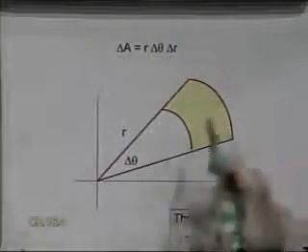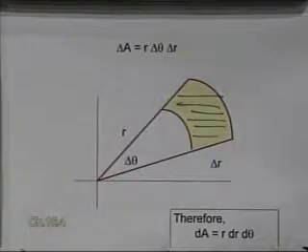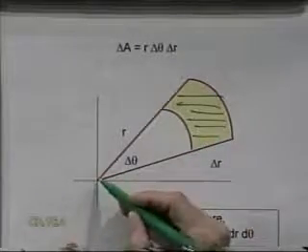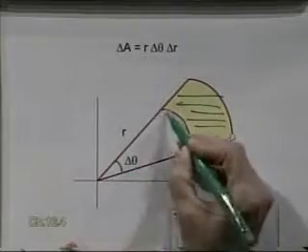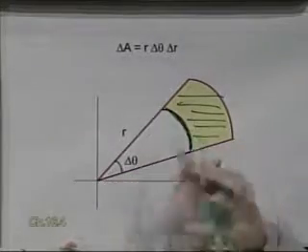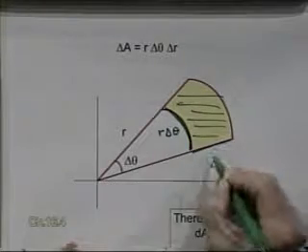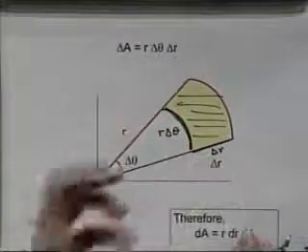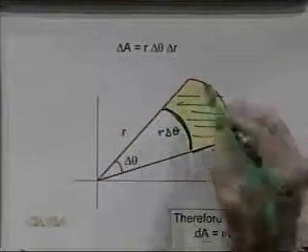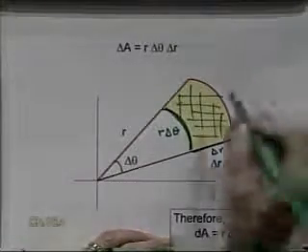if I wanted to represent this little area right here, just to help you remember why we do what we do, this is my radius, and this is my delta theta right here. This arc length right here is equal to r times delta theta. And from here to here is how much we're increasing r. Well, if delta r and delta theta are relatively small, this little region right here looks very much like a rectangle.